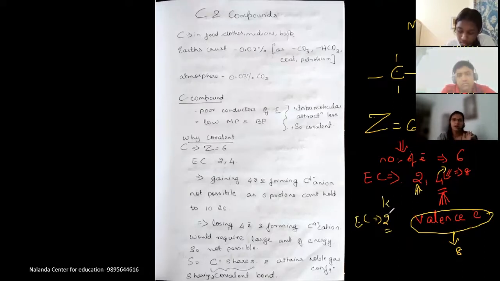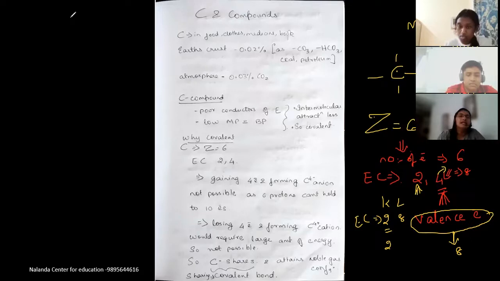You guys are clear with that concept, no? So then also it will be a noble gas. Or it should have 8 electrons in the L shell or M shell. So the electronic configuration should be either just 2, or it should be 2, 8. This is what carbon is trying to achieve.